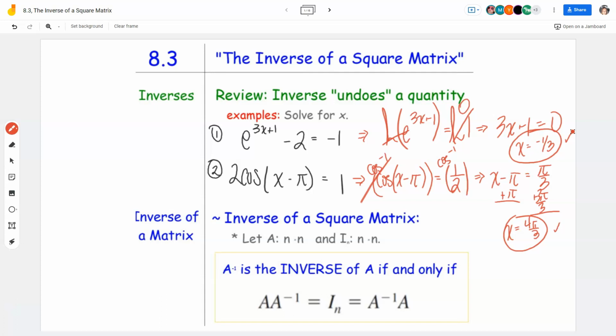It's a matrix. Capital letters represent matrices: A, B, C, D, etc. So A is a matrix. When I see it's an n by n, what does that mean about the number of rows and the number of columns? They are unknown, but they are the same. Because it's an n and an n and not an m and an n, the dimensions are the same, and therefore we can call it a square matrix.